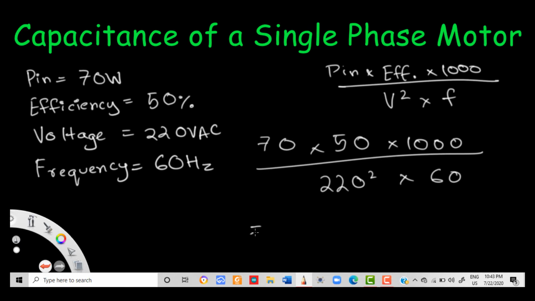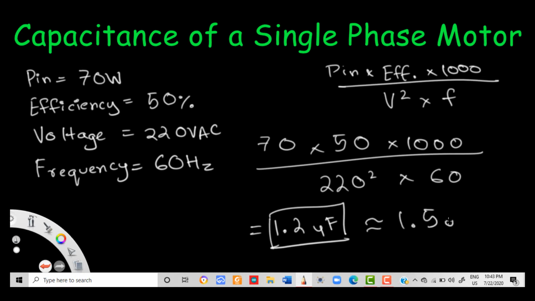Now let's find out the capacitance value required in microfarads. 1.2 microfarads. So you need a capacitor of 1.2 microfarads, or you can plug in a 1.5 microfarad one, which is still okay. As you saw, this formula is very simple. All you need is the power input, the efficiency, and if the efficiency is labeled, then it's your lucky day, you just put the efficiency. You need the power input, the efficiency, the input voltage, and the frequency, and you can find out the required capacitance value.